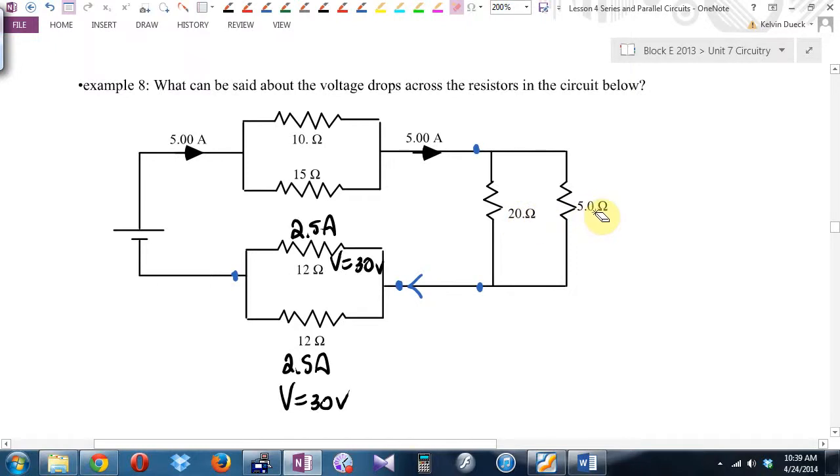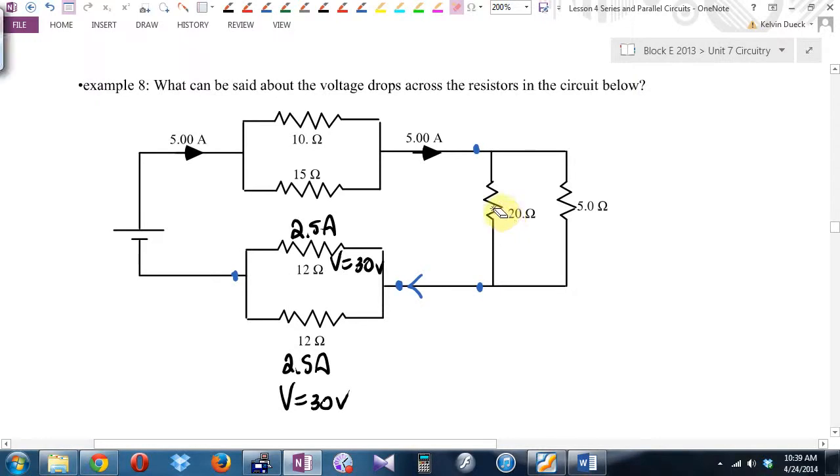With 5 amps, I think it's going to break up in a 4-to-1 ratio. I think one of them is going to be 4 amps, one's going to be 1 amp. This is that shortcut that I said I hardly ever use, but I am mentioning it. The smaller resistor has the bigger current. I'm pretty sure it's going to be 4 amps, 1 amp. But if you didn't spot that, no problem. Don't need to worry about that. If I lost you, don't freak out.